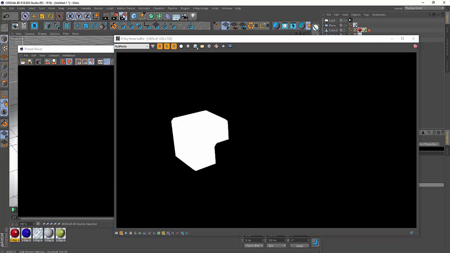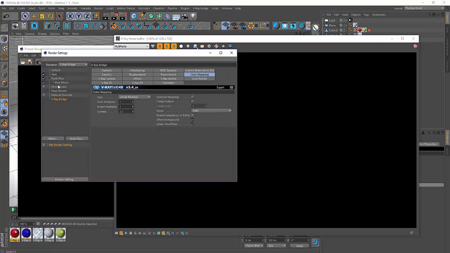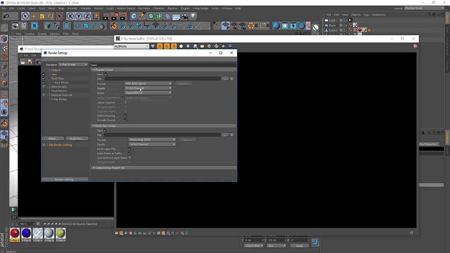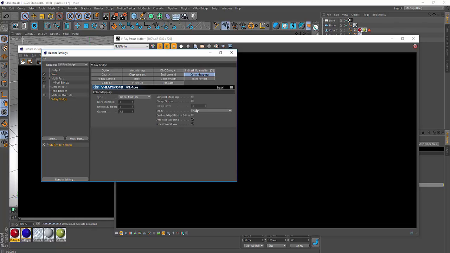In other words, when you've got it saved in 8 or 16-bit, what tends to happen is it will still go to Vray Bridge, and in auto mode it will still choose color mapping only, which is no good for 8 or 16-bit. Color mapping in gamma, no good for 8 or 16-bit when you're using multi-layers. This is what I'm talking about.